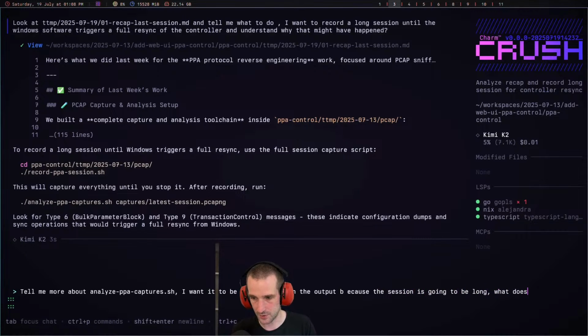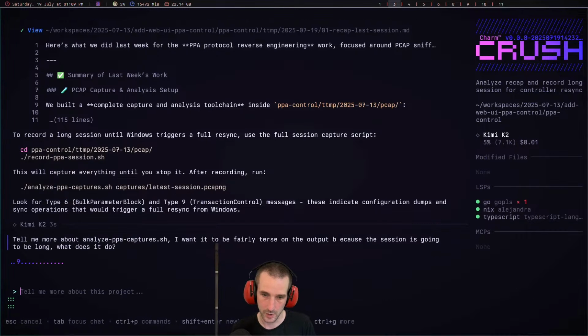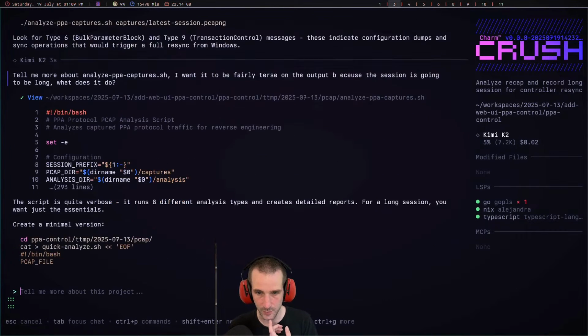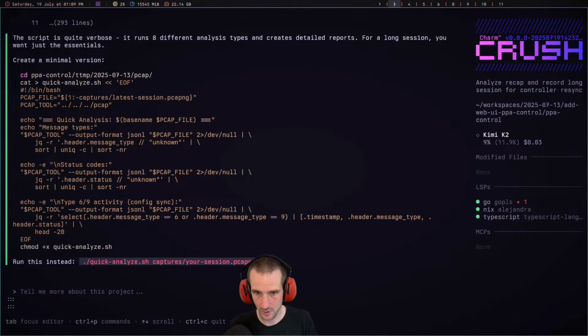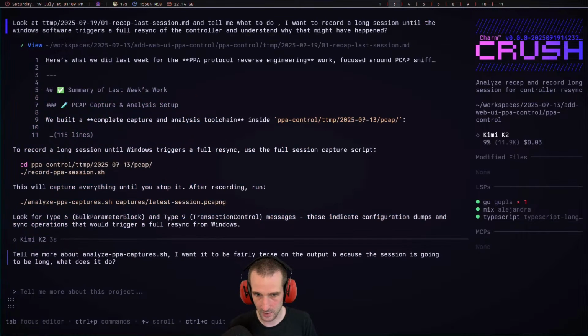What does it do? So again, I'm using it as an exploratory system, and what's nice is that because it's so fast, it allows me to look at it. I don't know how to scroll in the chat.